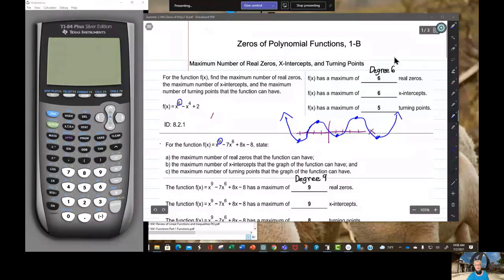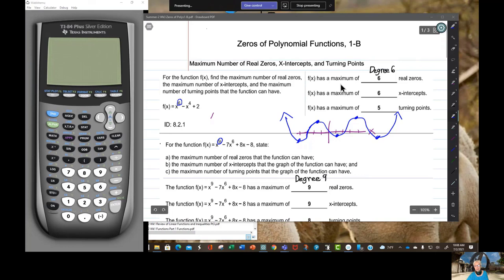We're going to be looking at, or continuing to look at, the overwhelming importance of the leading term. Look at all the stuff the leading term is responsible for that we've already studied, and now we're going to look at something else. Here we're about to do something that is truly easy, even if that's not very pretty. We're going to be looking at how important the degree is of the leading term.